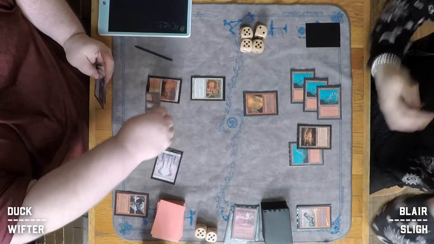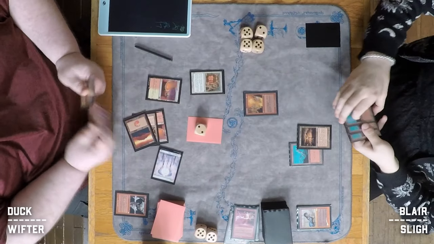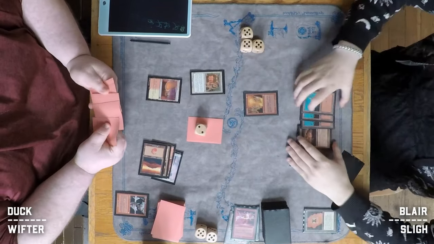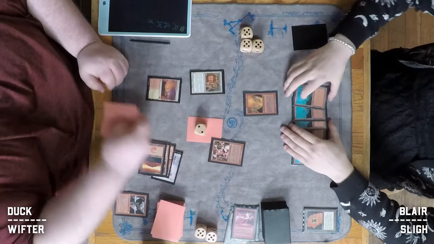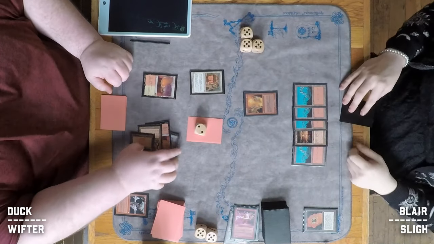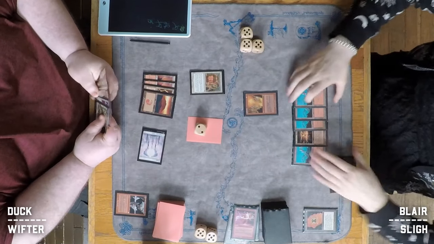Play out a Mountain. Tap 3 and oh, it's just a little guy. It's a little morph. Totally not suspicious. All right, we got a Bauble. Obviously, we know what it is as we saw Duck's sideboard. Hey, there's a Lightning Rift. That's pretty good. And Blair is flooding out quite heavily here, unfortunately, and with Duck being able to just pay for that 1 damage every turn, not a lot going on, unfortunately.